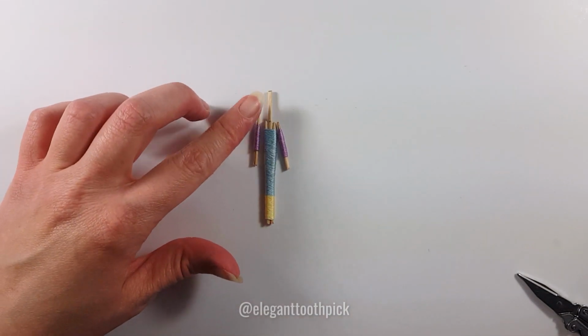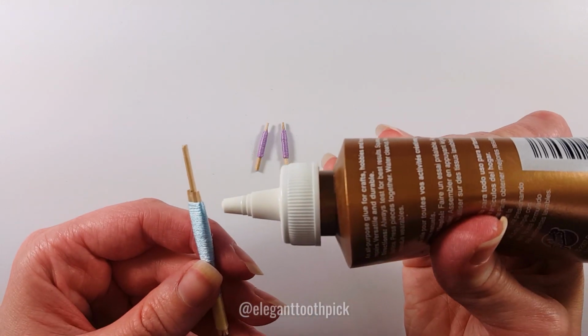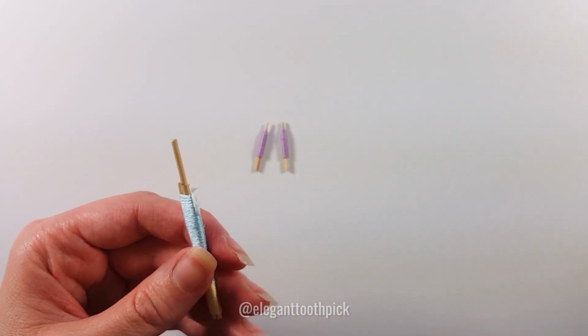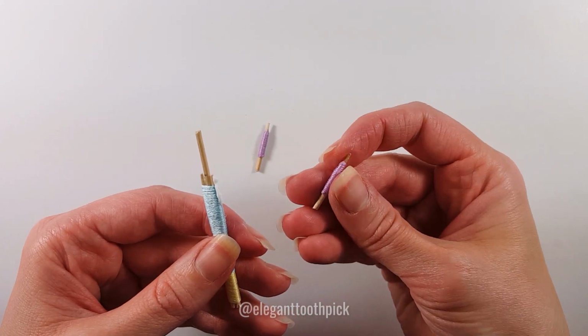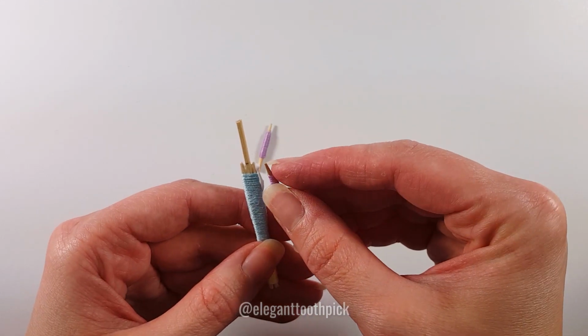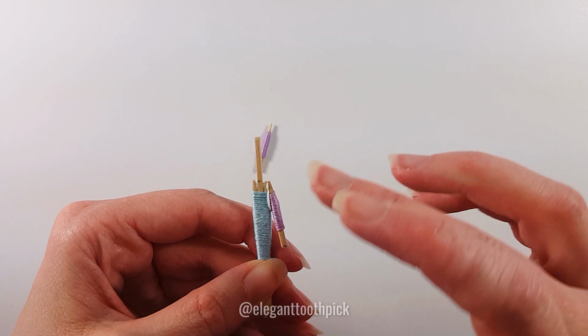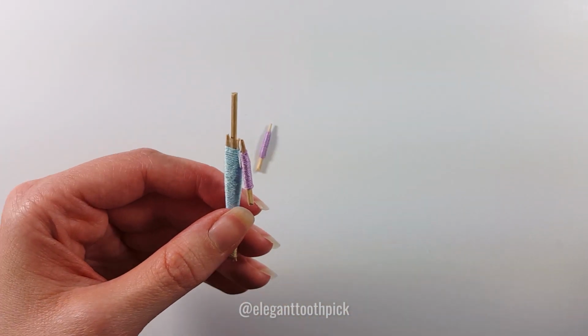So I have my other arm done, and now we're going to glue them in place. Put a thin line of glue right at the tip of the shoulder and maybe 1/2 inch or so down, not too far, and glue one arm on. Try to notice where the threads end, like on the arms and the dress, and make sure that all goes in the back. And now repeat for the other side.